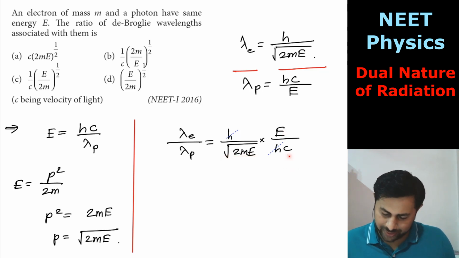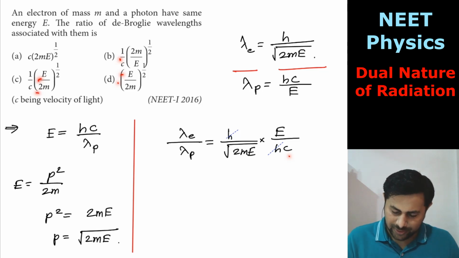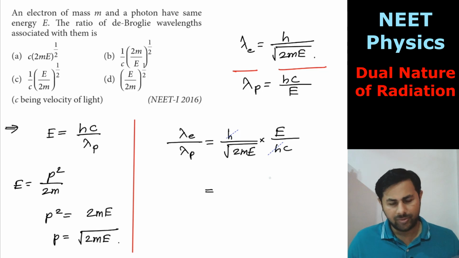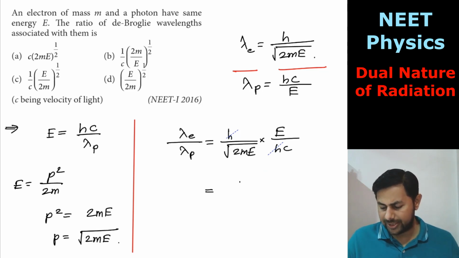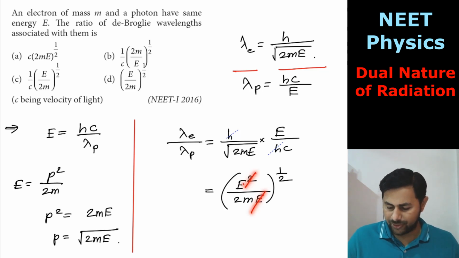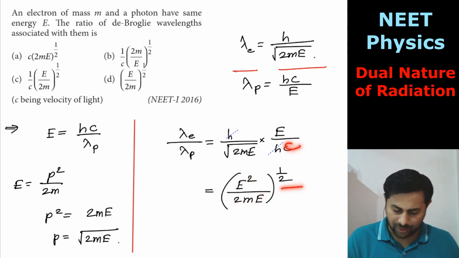So do you need to move that in square root everything? C is outside, so let's keep C outside and move E inside the root, so that is equal to E square divided by 2me, and they have written it raised to half, right, for square root. Then this thing gets cancelled out, so you have E by 2m raised to half, and there is C in the denominator times 1 by C.